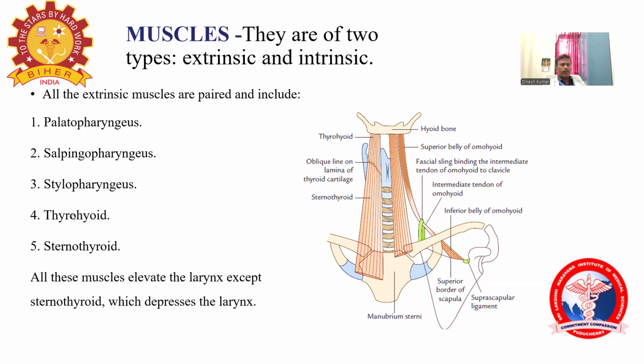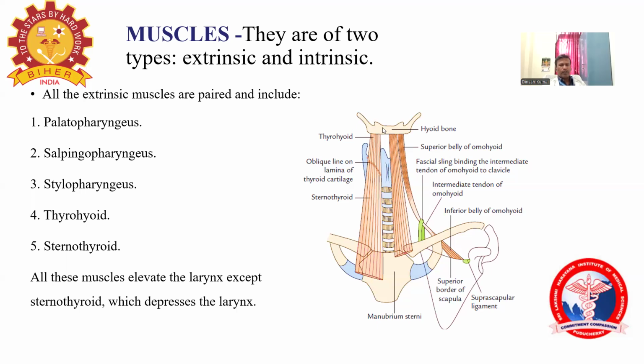Okay, these five muscles are very, very important as they overlap the larynx. We can see here the first muscle is the palatopharyngeus, not clearly seen in this image. The next one is the salpingopharyngeus. The third muscle is the thyrohyoid. See here, this is the thyroid to the hyoid bone.